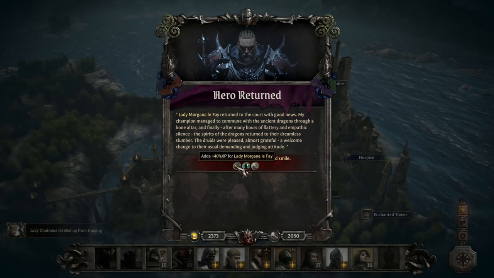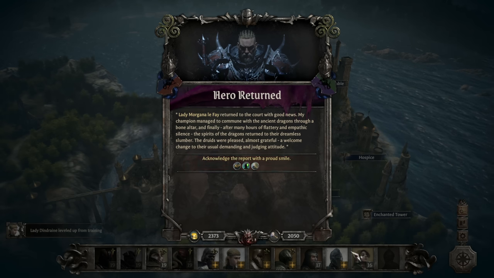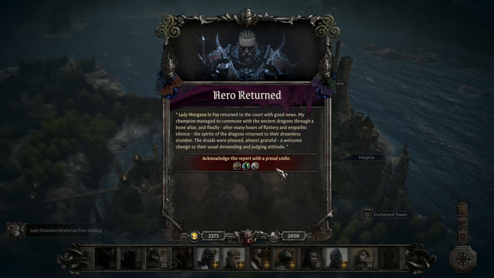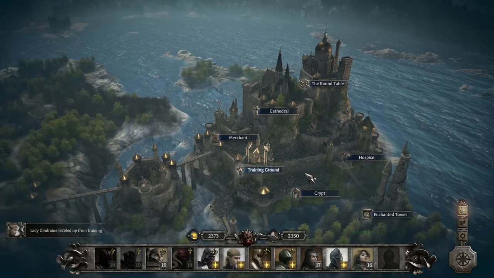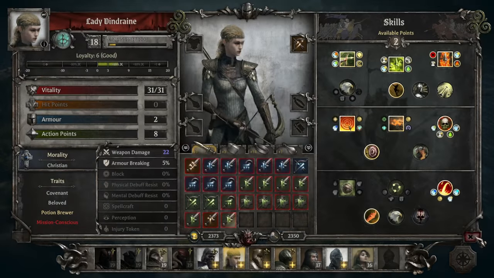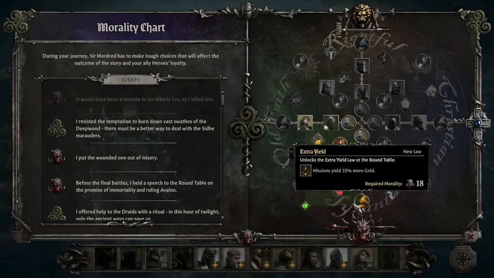So we did gain loyalty, 40% XP, which is good, but we could have just trained her and she'd be level 17 already. So anyway, saves us some gold, I guess, if we ever do that. Her loyalty's getting up there. Dindrain leveled. Morality is off the charts here.